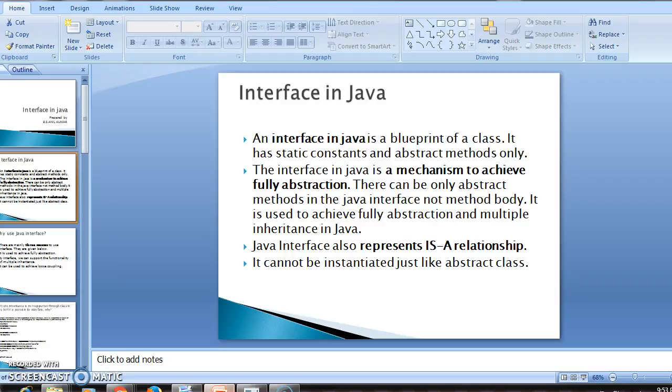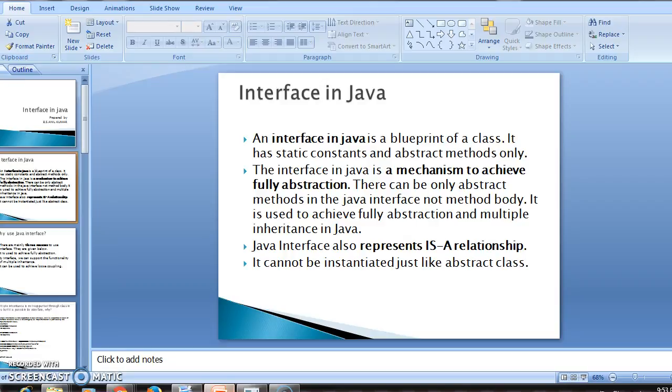An interface in Java is a blueprint of a class. It has static constants and abstract methods only. The interface in Java is a mechanism to achieve full abstraction. Whatever abstract methods we define but do not implement in its class, we call that an interface.